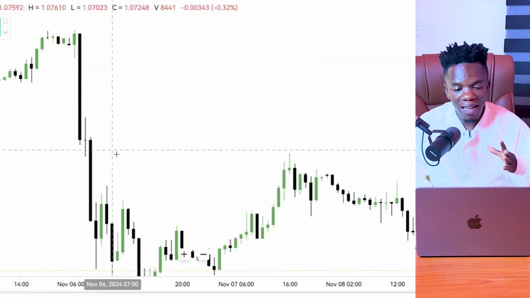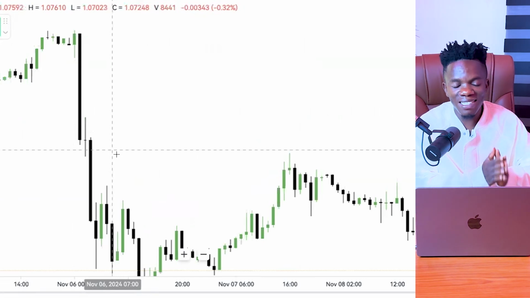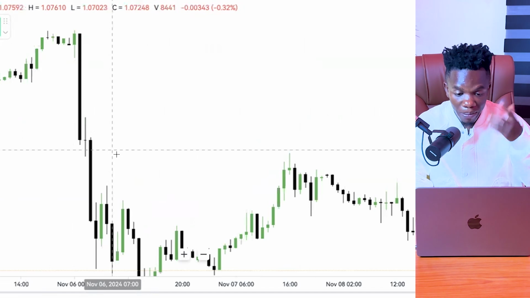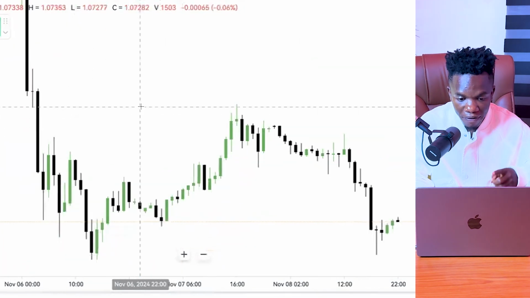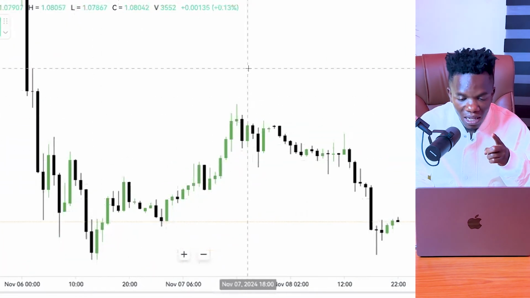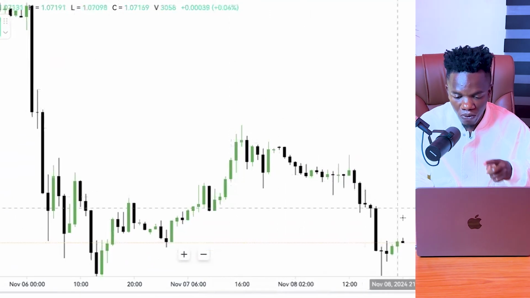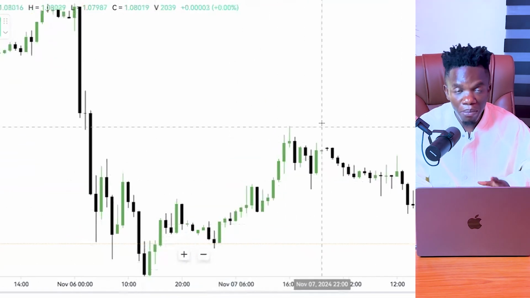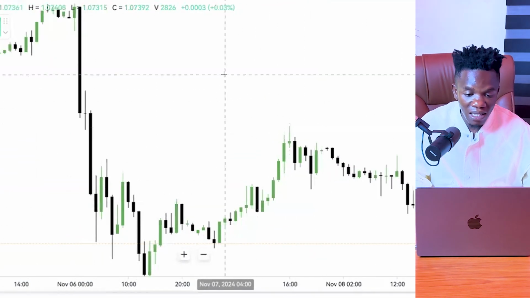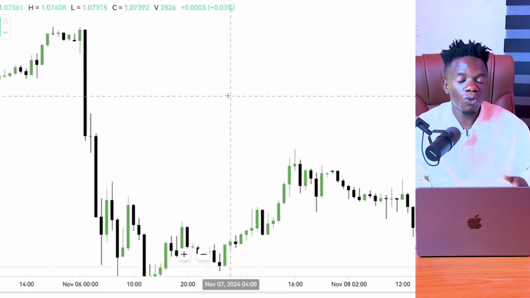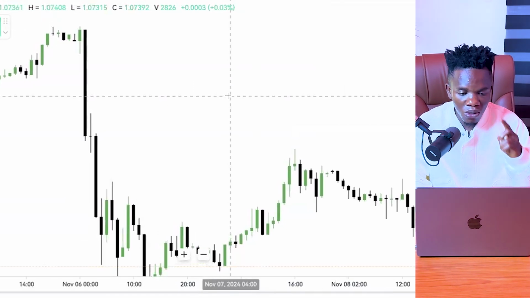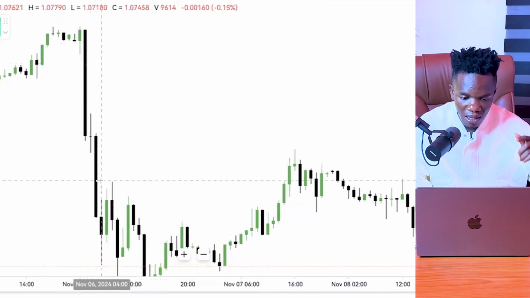And if you want to capitalize on low resistance areas after that big move, or after a low resistance area has taken place in the market, there are two ways of trading low resistance areas, which I'm definitely going to show you guys in this video. The first one is trading back into the range, and the second one is trading out of the range. Now we are going to start with the first one, but I want you guys to understand that low resistance areas are areas that will have just one singular direction of consecutive candles, like bearish candles, bearish candles, bearish candles.